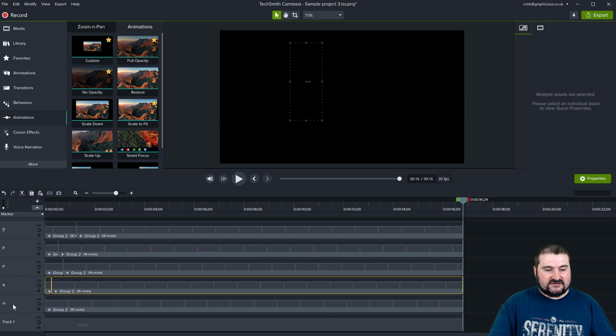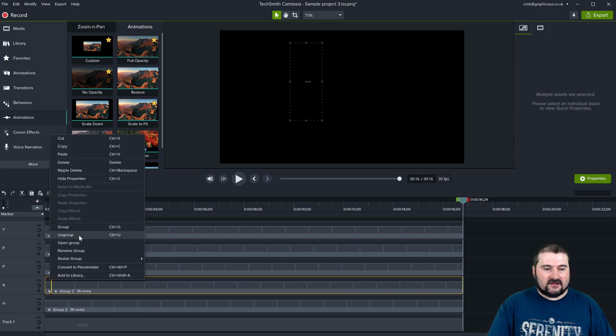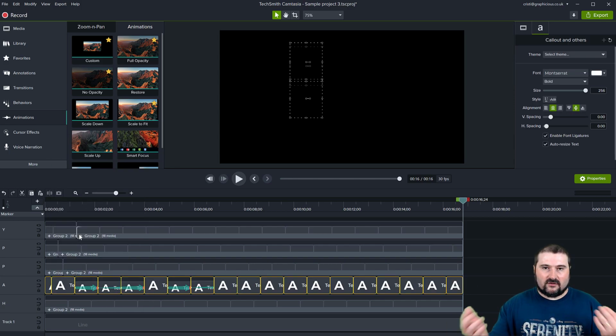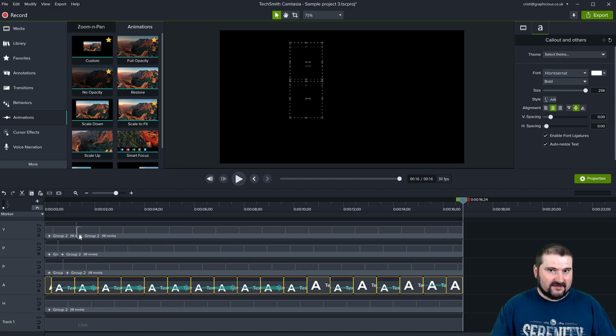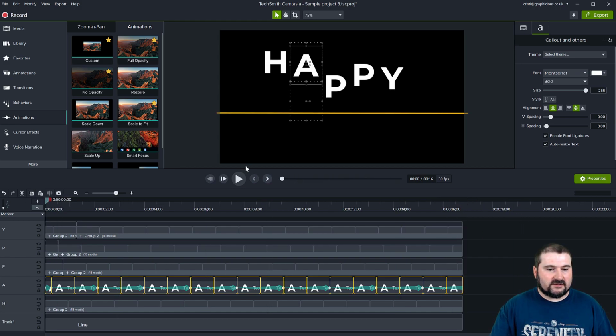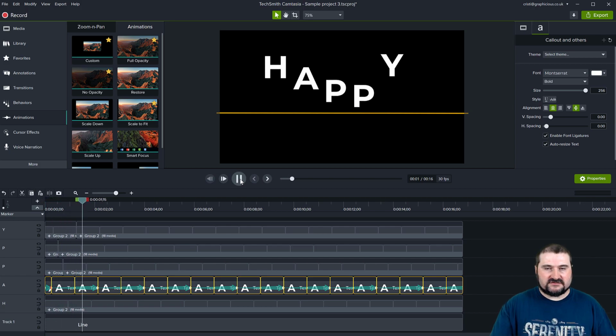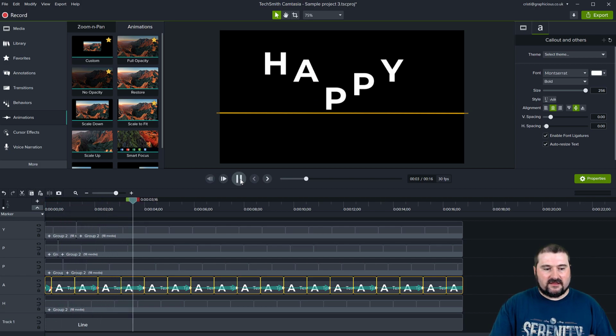So this is track H, right? I don't need to do anything for this because it's a single piece. But the next one, A, you notice there are 2 groups there. All I do is select both of them, right click and ungroup. This takes all of them out of the group, but fortunately it keeps the first piece of animation that I moved, so nothing's changing in terms of the animation. It's still working, look. The A is still bouncing just fine in there.